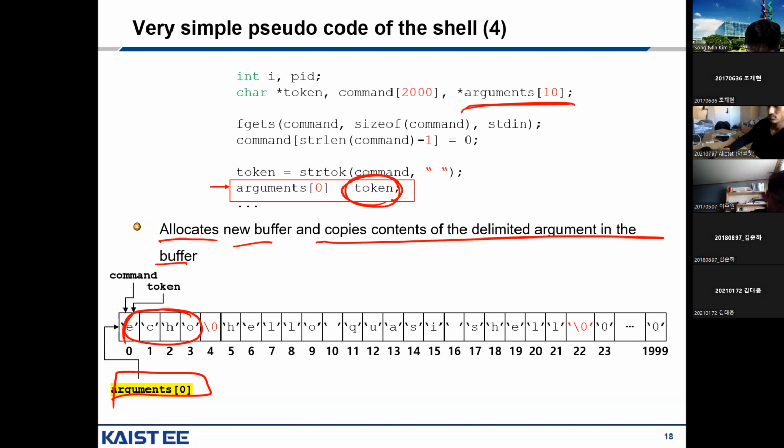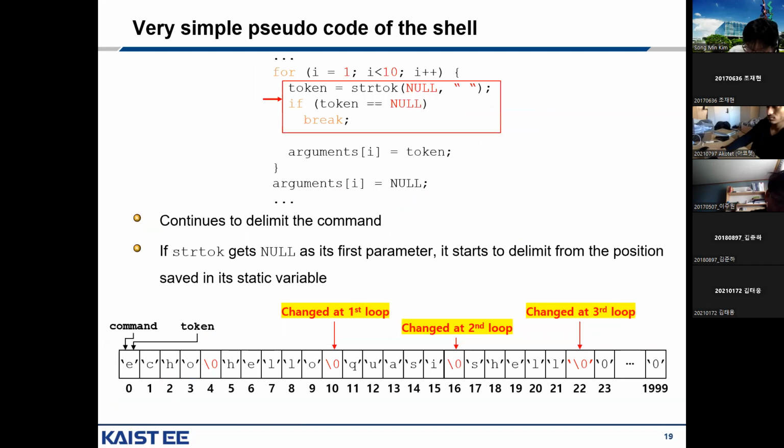So you're actually storing echo as the first argument, or 0th argument. We do it over and over again in a loop, because we don't know how many options we'll have.